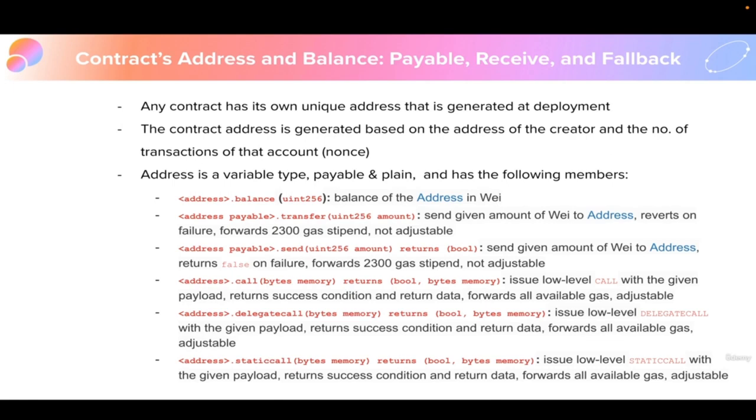Delegate call is similar to call, except it provides special permissions to the externally called contract or address. Delegate call deserves its own lesson and is not to be used lightly. Please look into it before using it in your own contracts. And lastly, there is static call, which is similar to delegate call. I encourage you to read the Solidity docs to learn more about these two functions as they are very complex.